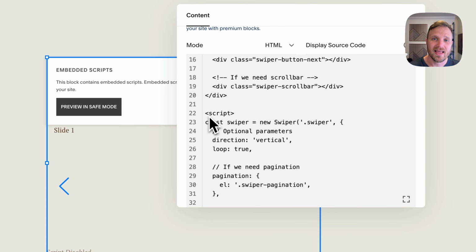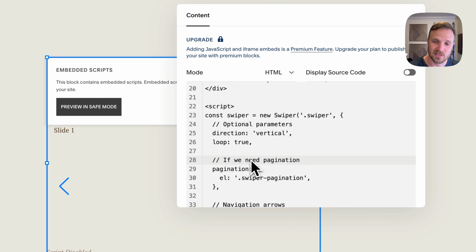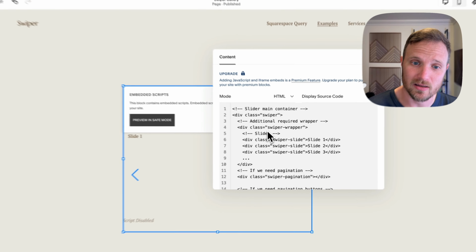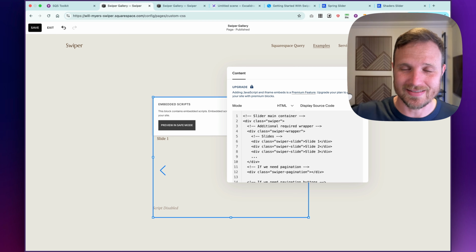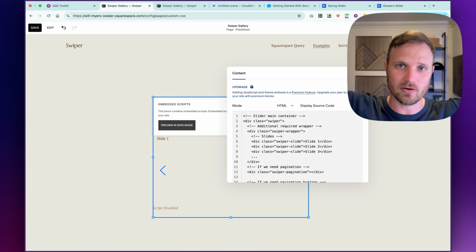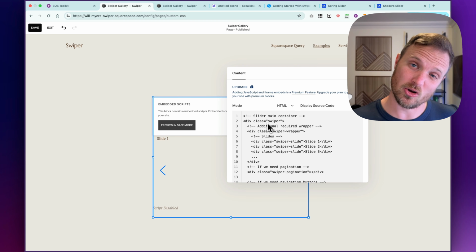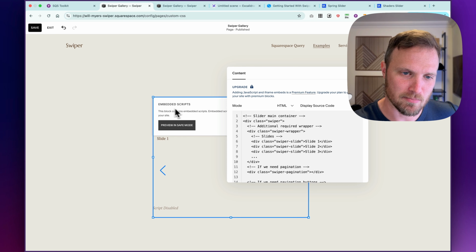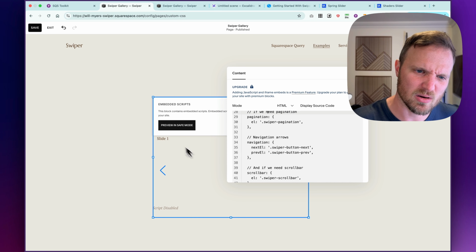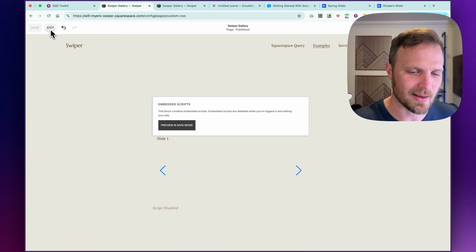Now, this is important that it goes below the HTML because this JavaScript is going to reference the HTML. And if it's above, it's not going to see it. It's going to read the JavaScript first. It's not going to see the HTML, and it's going to say, okay, well, I'm just going to ignore that and move on. So this could also go in your site footer code injection area, and we wouldn't have this embed script option, but I'll give you some CSS where we can hide this a little bit later. But this is good for right now. So let's just hit save and see what happens.